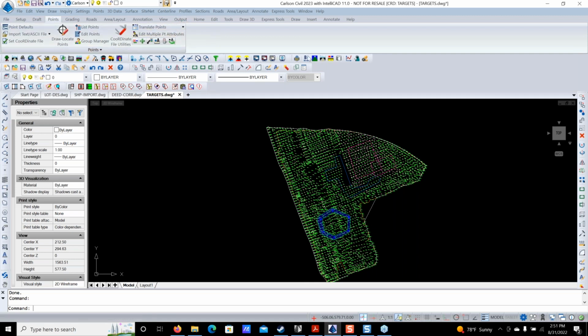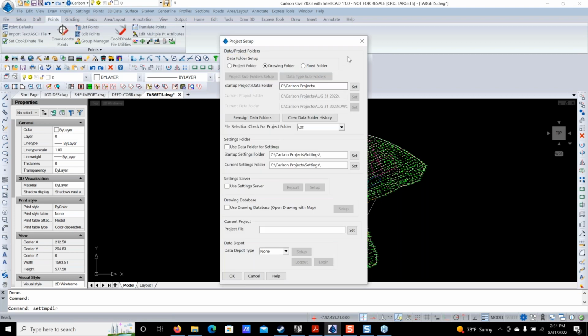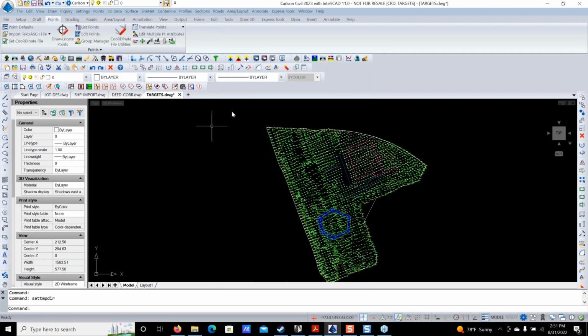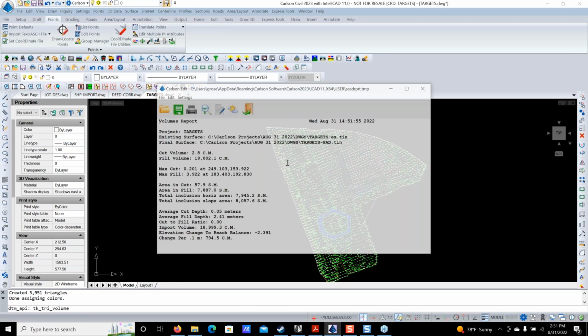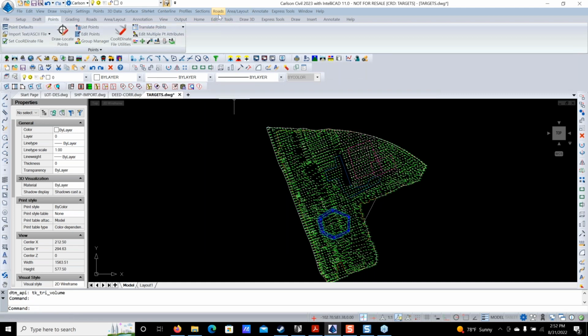It's got that. And now we basically have said, here's my layers, here's my boundary. This click says make existing. And it says done. Okay. And then this click here says make design. And it's done. So one click, it makes two surfaces. And then the next click, of course, typically would be give me a volume calc. And it says you got to redo that, which isn't really true, but I'll just say yes anyway. And there's my volume calc between those two. Well, actually, I'll show you.